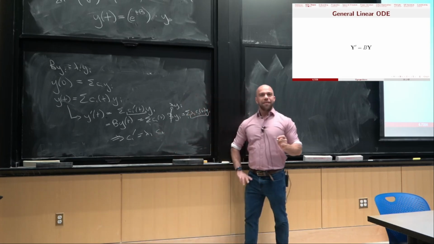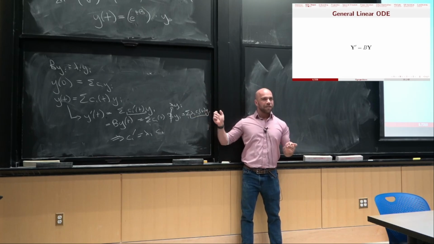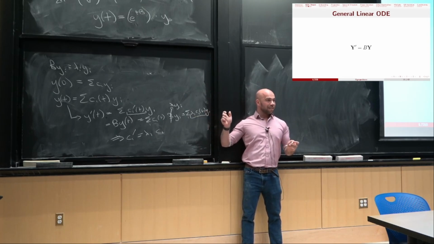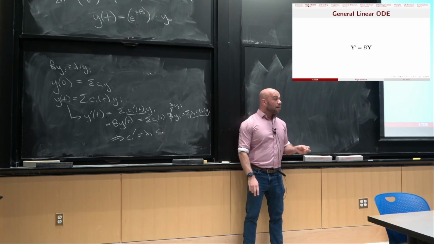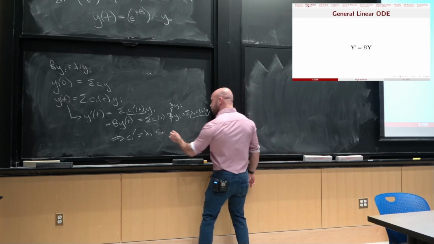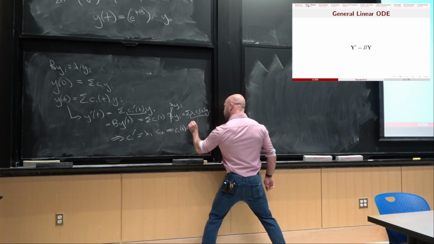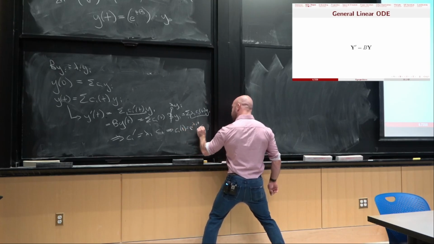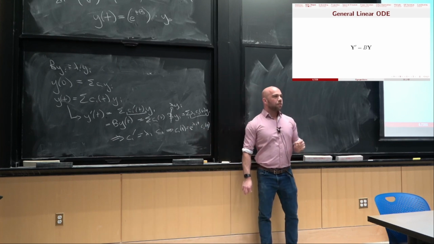Does everybody see that? Basically I have a vector that I've written in the same basis twice, but with two different coefficients. But a thing that we know about a basis is that you can only do that once. So necessarily the coefficients are the same. And now I'm in a one-dimensional regime, and I can just quickly read off that c_i of t is e to the lambda_i t times c_i of 0, which gives me a way to evolve my ODE forward.